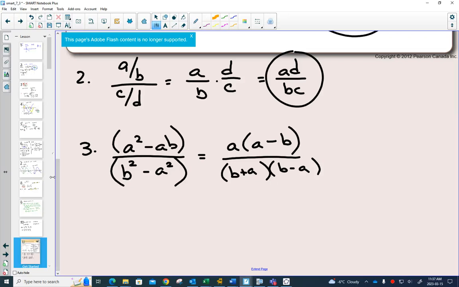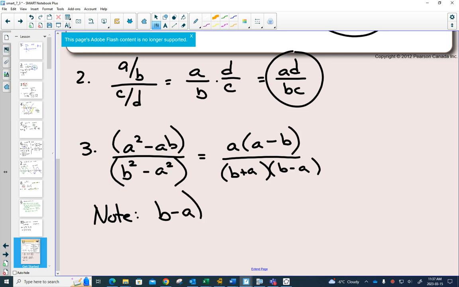Even after we factored it, nothing is identical yet. I have an a minus b, that is not identical with b minus a. They're close, but they're not identical. And this is a note your grade 10 teacher probably wrote down, your grade 11 teacher probably wrote down. I'll write it down again for grade 12.